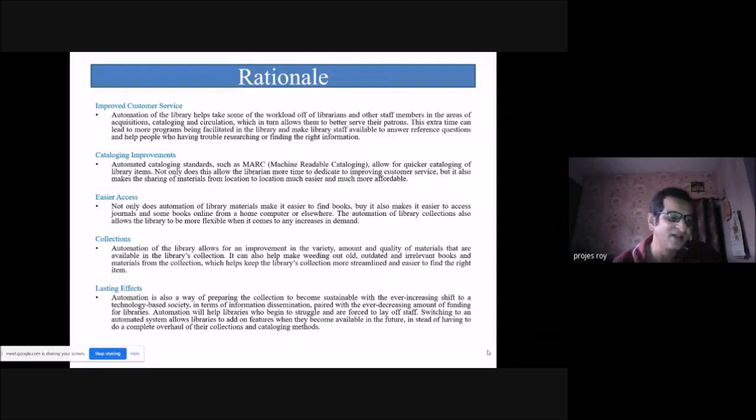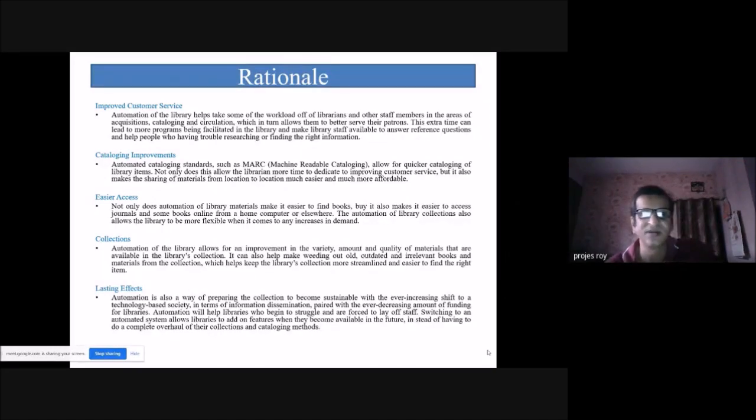Suppose you have 10 billion books in your library and usability is 1,000. It doesn't make any sense, because unless it's usable, unless it's required by the people, it doesn't make any sense. So unless you go for automation or some kind of remote accessibility, the resources will not be used nicely.